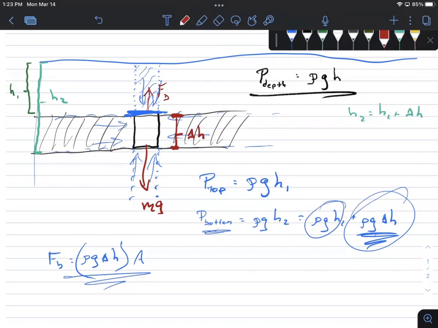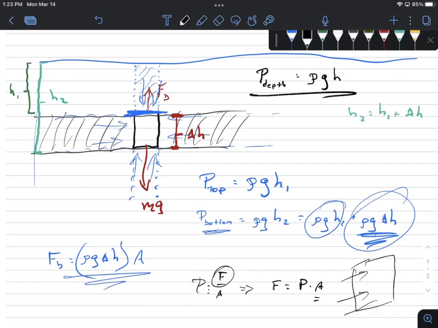What's the A? Yeah, the A is, remember, pressure is defined to be force over area. Okay, and so if I want the force, then I just solve this little equation. Force is the pressure times the area, where the area means, if you have a big old window, then there's a lot of area here for things to push on. If you have a little bitty window, then there's only a little bit of area. And so the area relates to how big the object is.